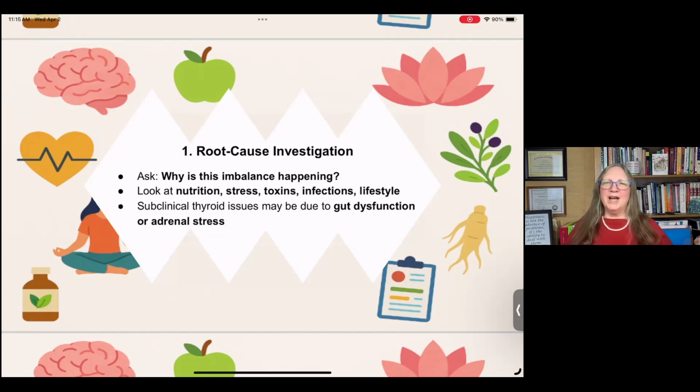And many times we have to start there, because if it's long-term stress, if it's toxins, if it's poor nutrition, if it's an infection that you've had for a while, or even excessive use of antibiotics or steroids, these things can create gut dysfunction and overall body stress. So we have to look at all those pieces and dig really deep to find root cause. And once we find root cause like gut dysfunction or adrenal stress, we can then address those things through nutrition and diet and some supports with supplements as needed.